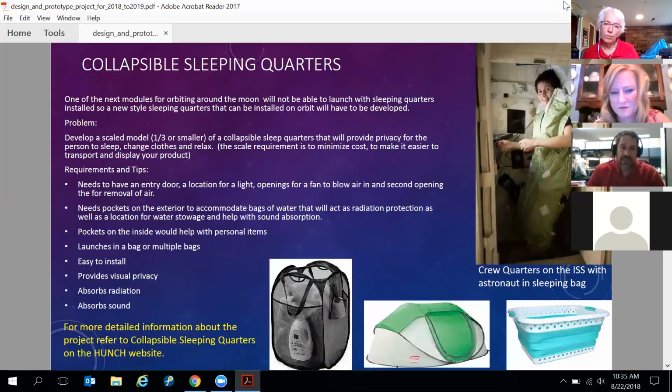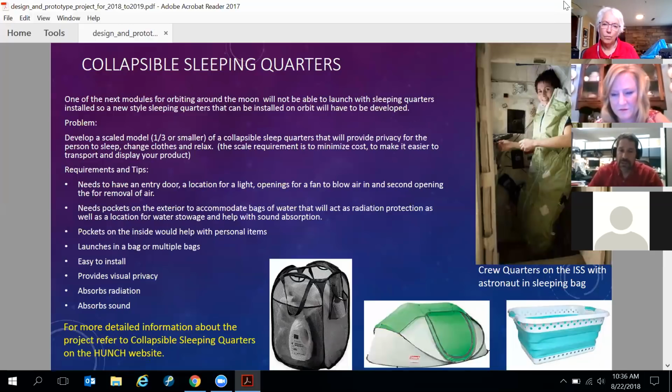So I think that there's a lot that can be done with this. This is a difficult one, just because not only are you trying to supply a place to sleep, it's a little bit more than a sleeping bag, because you need to have a light in there, and you also need to have a fan to help blow air into and pull air out of this sleep station.